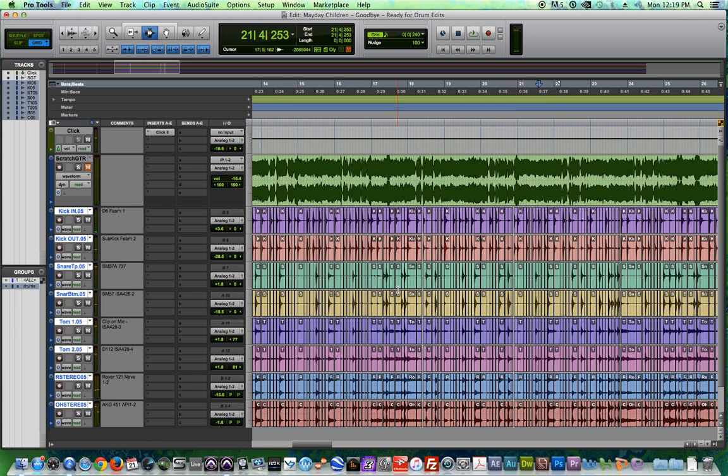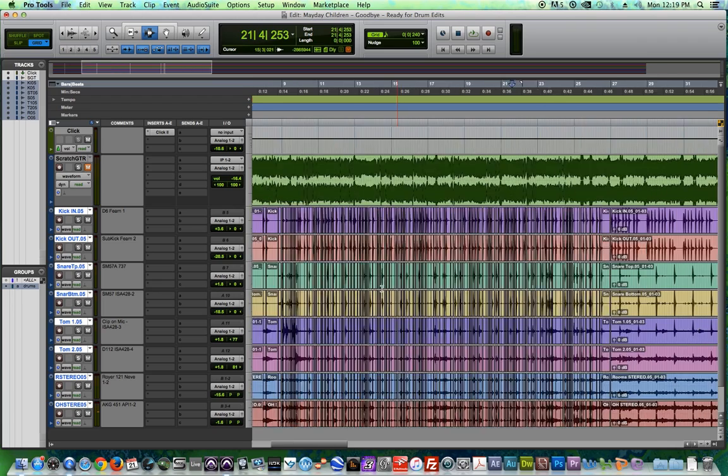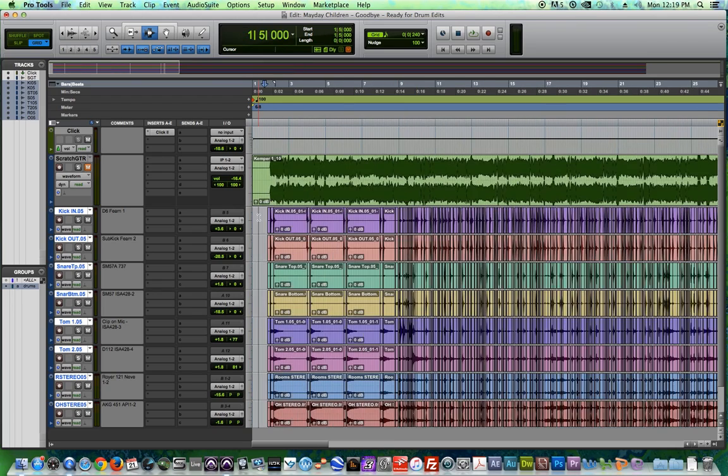Okay, so everything's perfectly in time. Doesn't sound so great because there's gaps in between all of our notes.